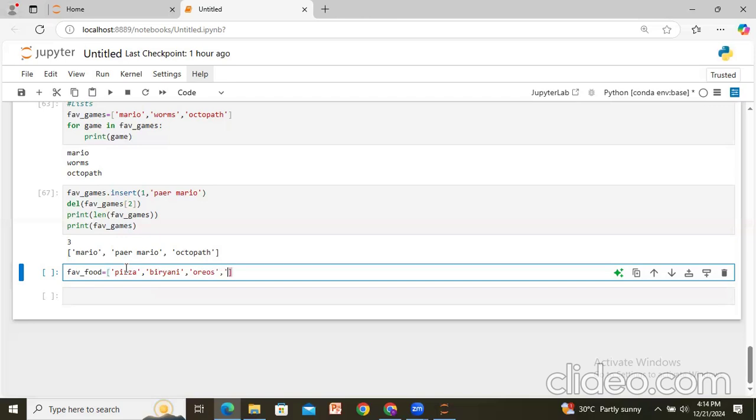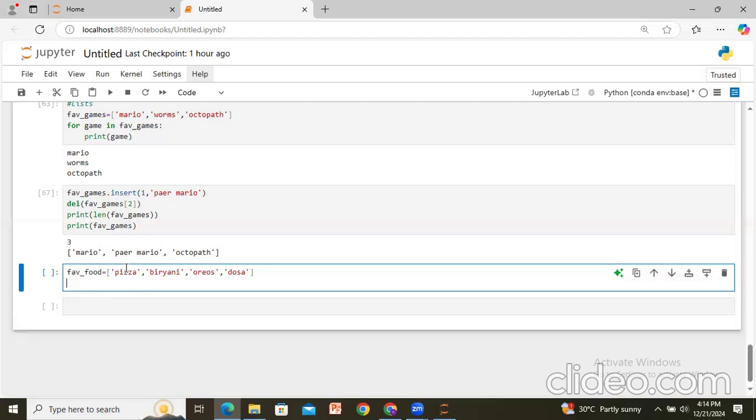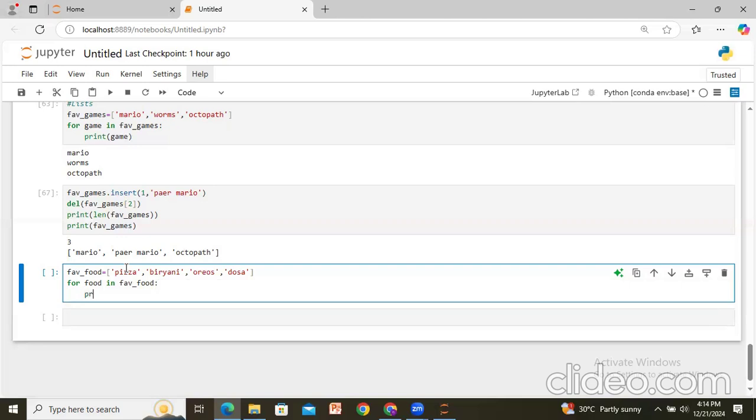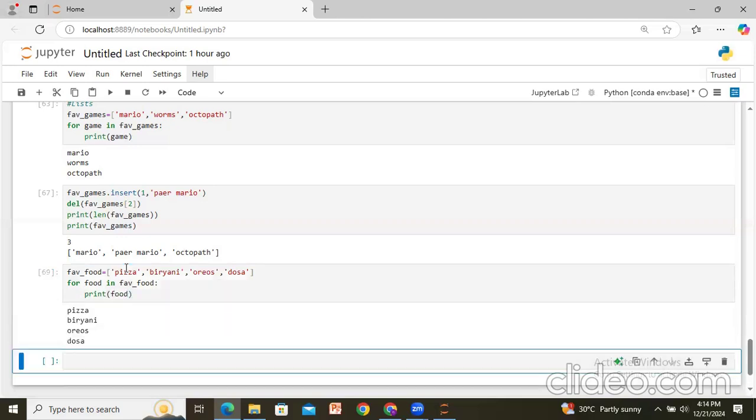One more, dosa. Okay, so I have entered 4 items in favorite food. Now I will write for food in favorite food, colon. Now we have to print this one. Print food. Let's see the result. So 4 items I'm getting: it stores favorite food and prints each one using a loop.